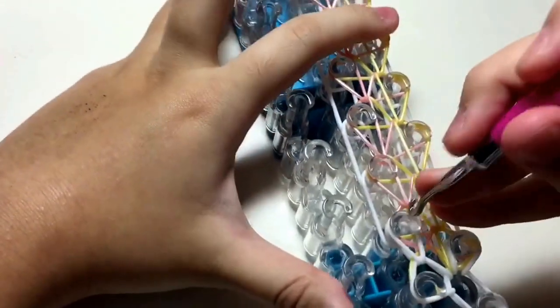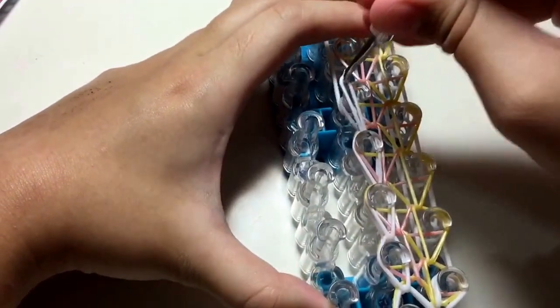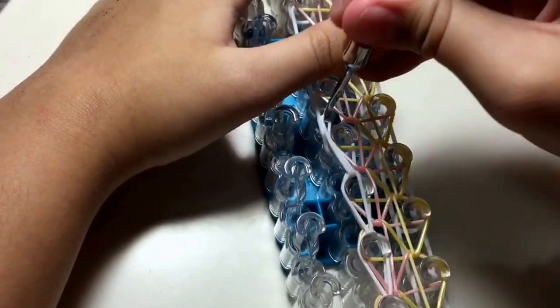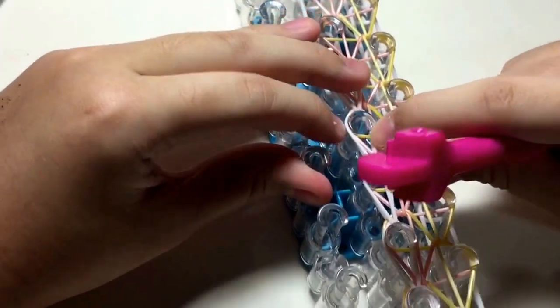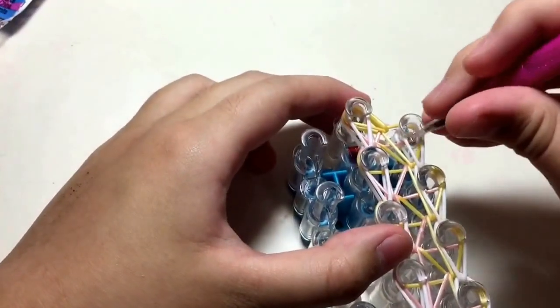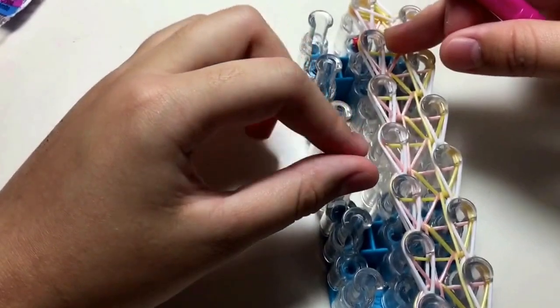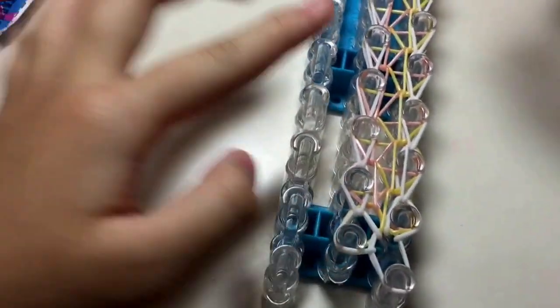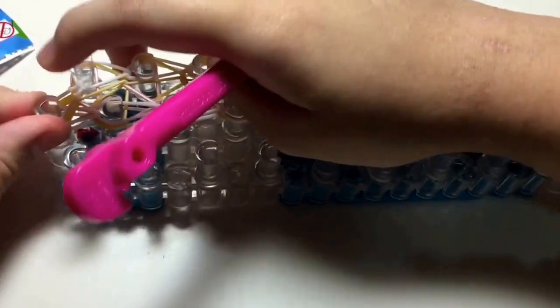You're just going to do this all the way up the loom. This is super easy. Push the band, get the bottom band, and hook it forward. Repeat this all the way up the loom. I'll be right back after I have finished hooking the side border bands. Get the bottom band and hook it to this peg right here. Check if your loom looks something similar. If so, we can move the bracelet off the loom.